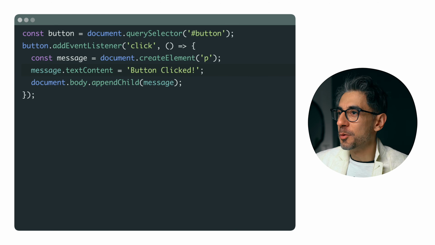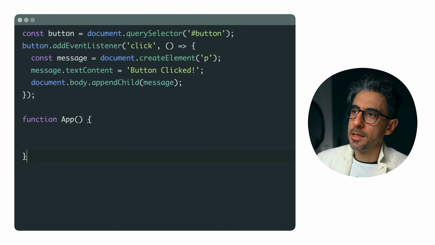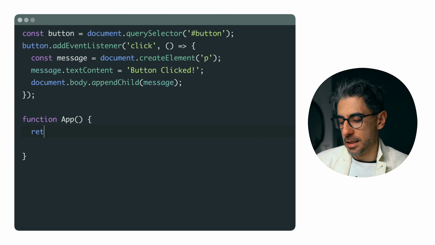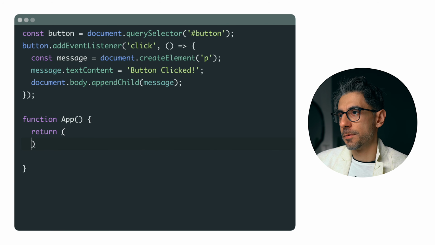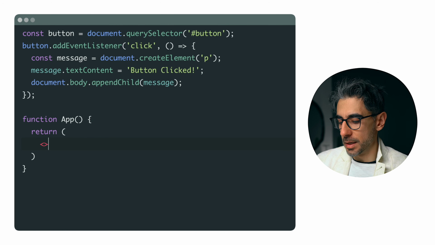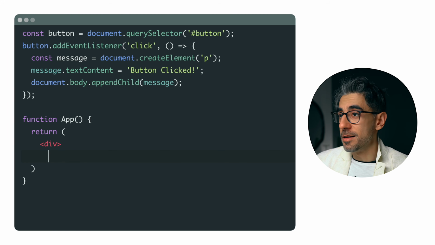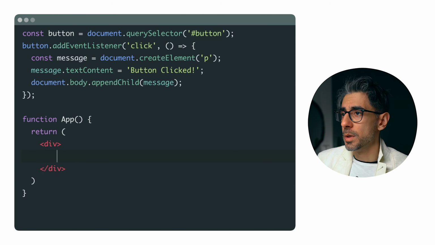What is a React way of doing this? The React way of doing this is function App, right? Something like this. And then let's just return the elements first. Is this becoming a React tutorial? A lot of you have been asking about that. Maybe someday, you and I.